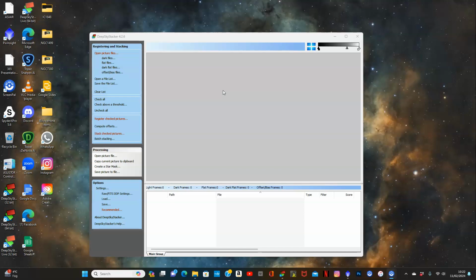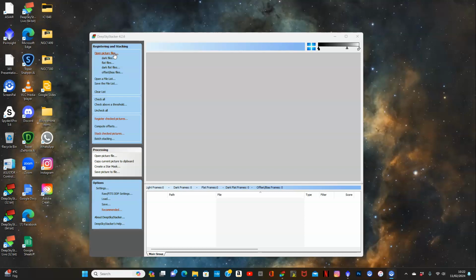Now, most people that shoot in one-shot color would just drag and drop or open in their files, their data, and just put it straight over and add their darks, all of their calibration files.